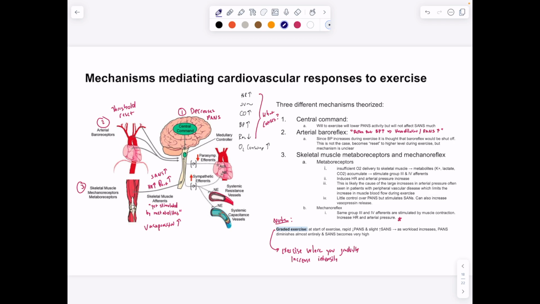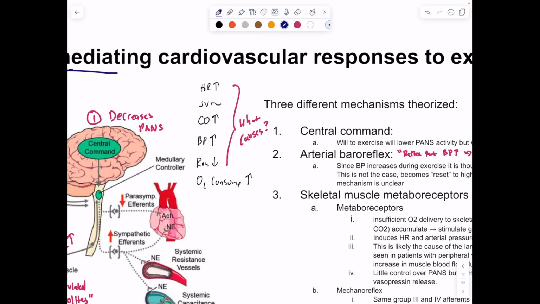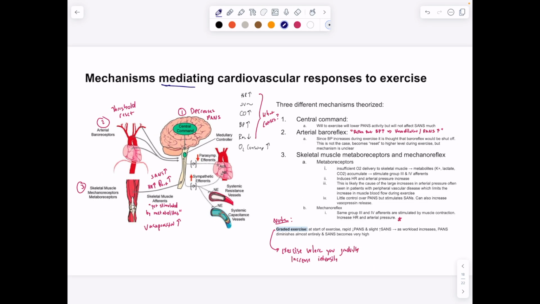All right, so mechanisms that mediate this response, now that we know what the response is, right? Increased heart rate, stroke volume about the same, cardiac output increases, blood pressure increases, peripheral resistance decreases, right? You want to vasodilate in the skeletal muscles, oxygen content should increase. What is actually causing this to occur? So the general idea is parasympathetic activity should decrease, sympathetic activity should increase, and we have three mechanisms that we think are generally occurring. One is central command, so the desire to exercise means that you're doing more voluntary muscle movement, right? And the autonomic system, aka parasympathetic and sympathetic, is the automatic system, right? If you're doing more voluntary, the involuntary stuff will decrease. And so that's the first theory. Central command will decrease the autonomic system, but this is really only acting on the parasympathetic nervous system. The sympathetic doesn't really change that much.